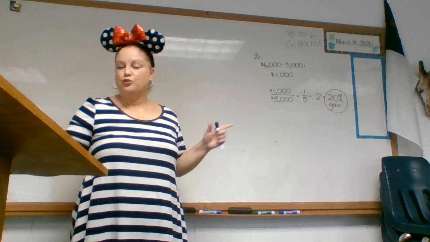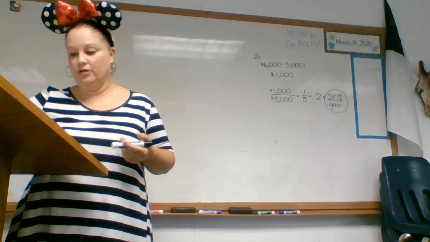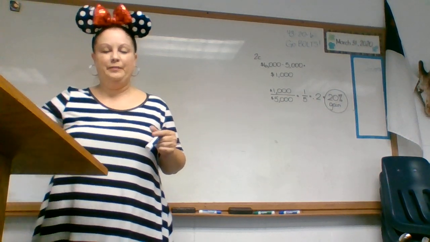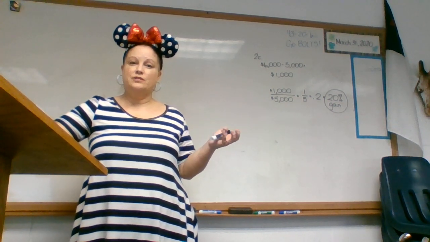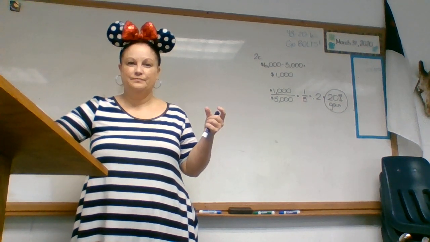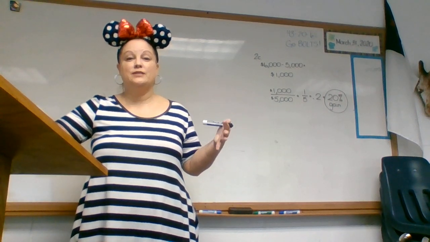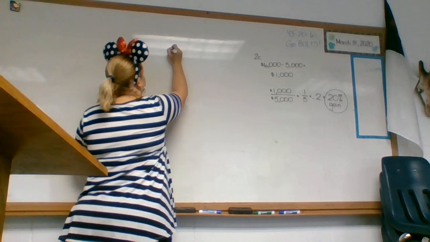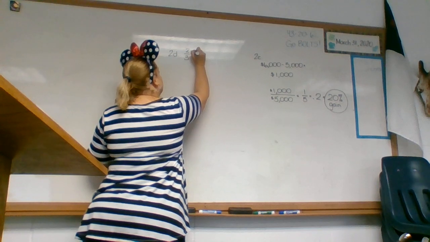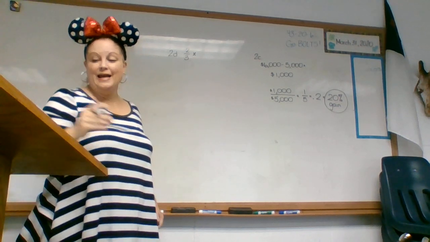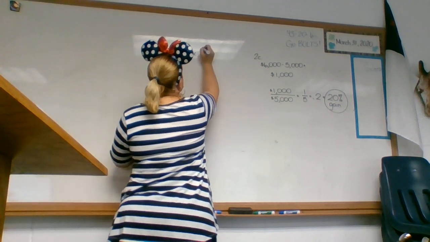D. The band was allowed to keep 2/3 of the money from the sale of tickets at the band concert. The total sale was $810. So how much were they allowed to keep? Do you see a key word there that tells us what operation? They get to keep 2/3 of the money. What does of mean? Multiply. Hopefully you remembered. Of means multiply. So if we have 2/3 of the money, I'm going to put 2/3 here. We know that's multiplying, and then they tell us what the money amounted to. The sales amounted to $810.